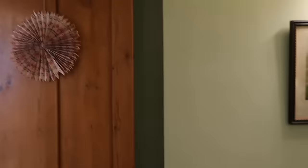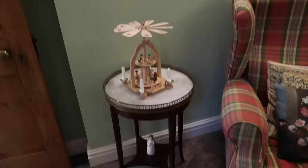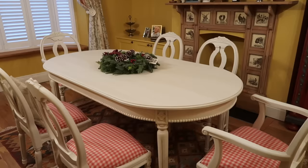So our pyramid, a little angel down there, paper trees we made about three years ago, same with a paper chain. Today we actually have a Christmas event in the village so it can be quite noisy in the front room, so what we will probably do is film it and I do a voiceover. I've got five minutes because of the event outside — it's still very early in the morning so it should be fine.